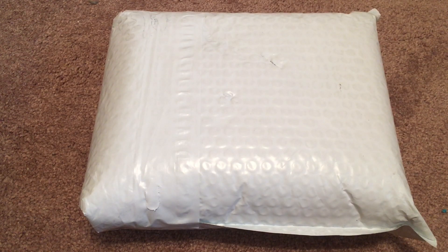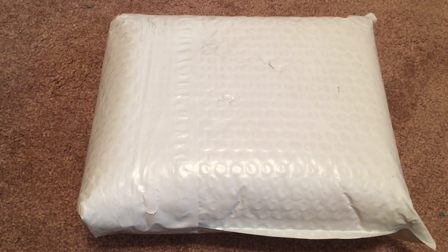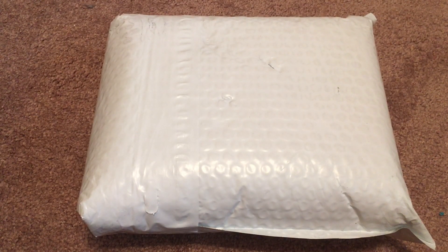Hi everyone, today I'm finally going to be unboxing Luna's first album repackage, XX. This is not actually the first set of XX albums that I ordered. My first order was from Gmarket and it shipped out fine, but unfortunately once it entered the US, it got stuck — I think it might be stuck in customs — and it's been stuck for like a week and a half now. This set I ordered from the eBay seller K-Pop in USA.